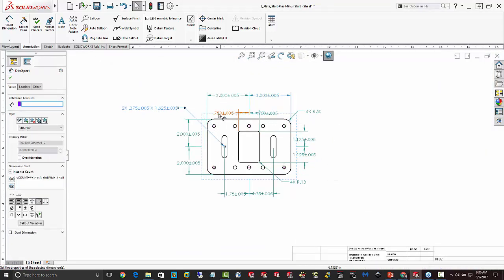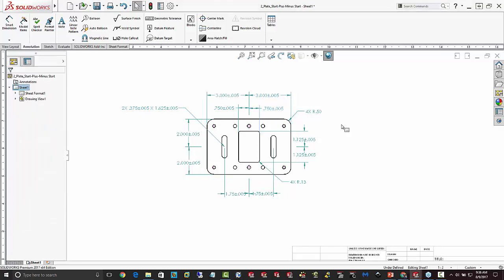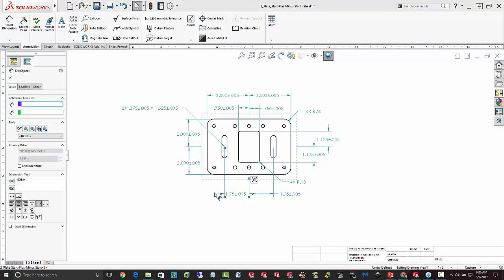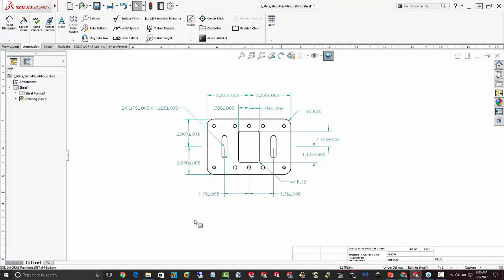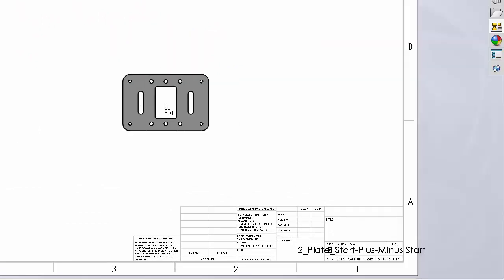So here I was able to leverage everything I did in the 3D model and create a 2D drawing view very quickly and effectively. I could spend more time cleaning that up, but I think you know how easy that is to do with SOLIDWORKS already. Great. So what I might do is have another sheet here, and we can really just repeat the process. I have another annotation view for the tap tools.